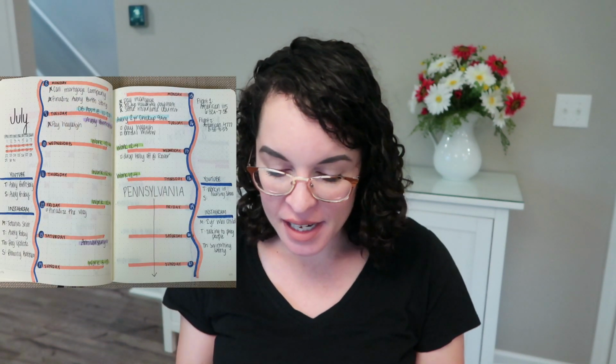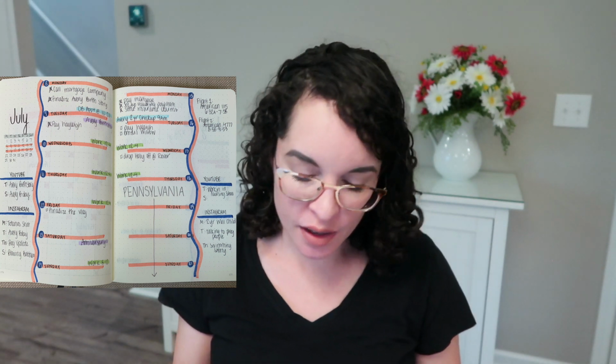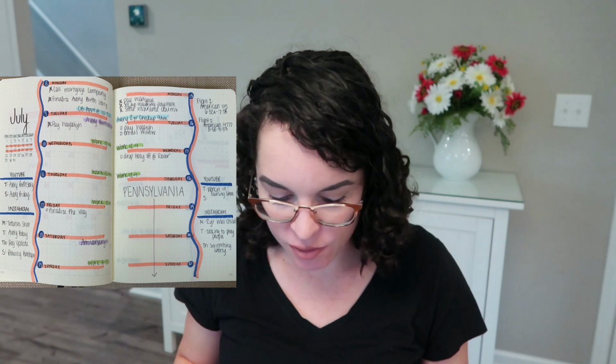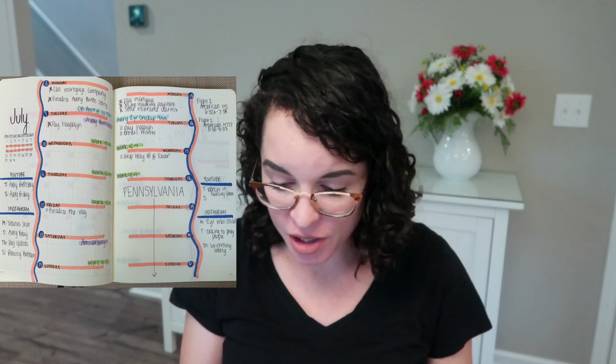So finally, let's wrap up and I'll show you what my bullet journal looks like today. As you can see, it is much more minimal. It's just more like a regular planner. I have special events highlighted. I have work obviously in green, appointments are in blue. On the sides here, I just have notes. I have what I can plan out for my YouTube and Instagram content. You could do what you're eating for dinner or whatever you need it to be.